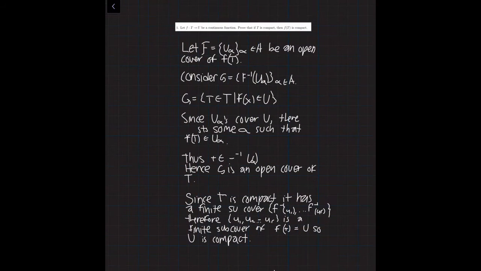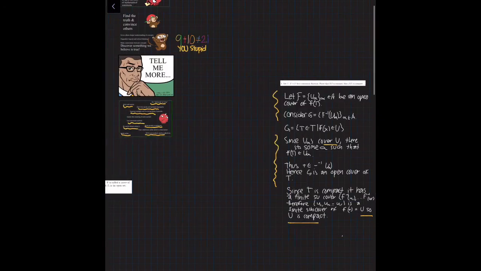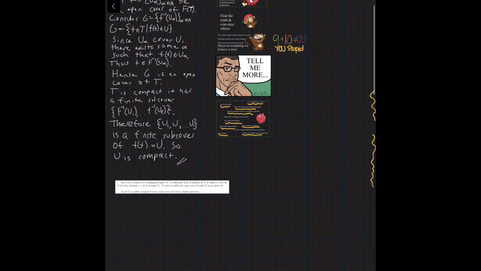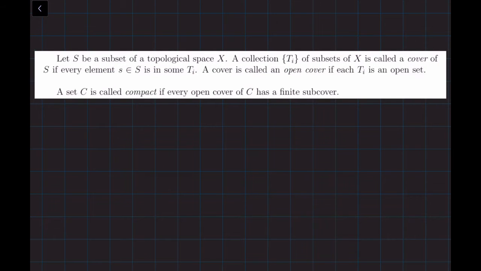We have our proof here, and our proof is going to start with some assumptions, and then we're going to use some definitions and logic, theory, etc. to prove that then statement. Now we're going to go in depth over here and actually go through how we proved this. Before we go into our proof, go ahead, take a moment and look at this definition. It'll tell you what a cover is, an open cover, and what it means for a set to be compact. These are essential definitions before we get into our proof.